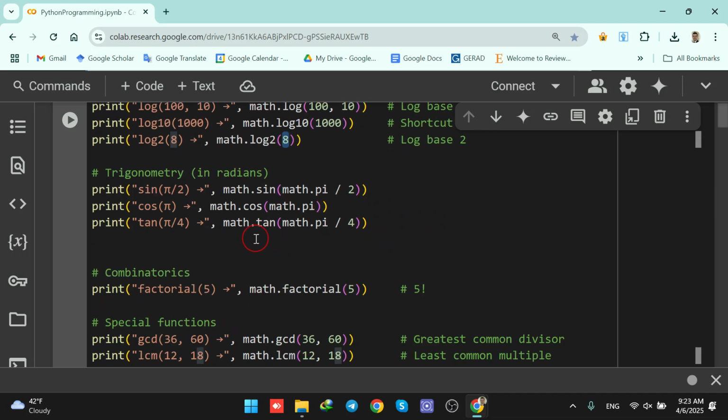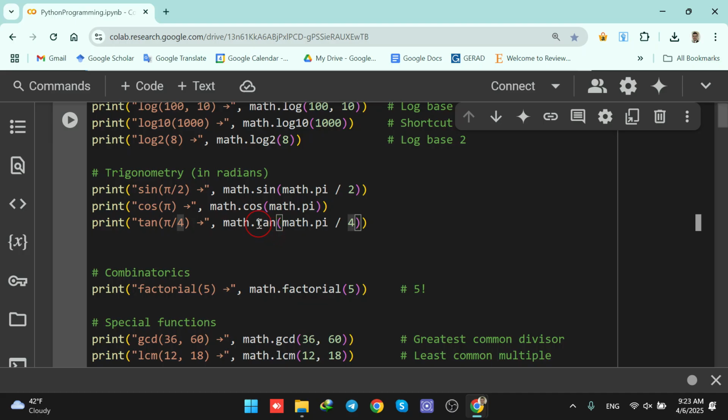Here we can calculate the sine of pi divided by 2. So pi divided by 2, if we want to call the pi number, we use pi from the math library. And in order to calculate its sine, we simply can run the sine function. If we would like to calculate the cosine of pi, simply the cosine function is called for the pi number, which is from the math library, both of them.